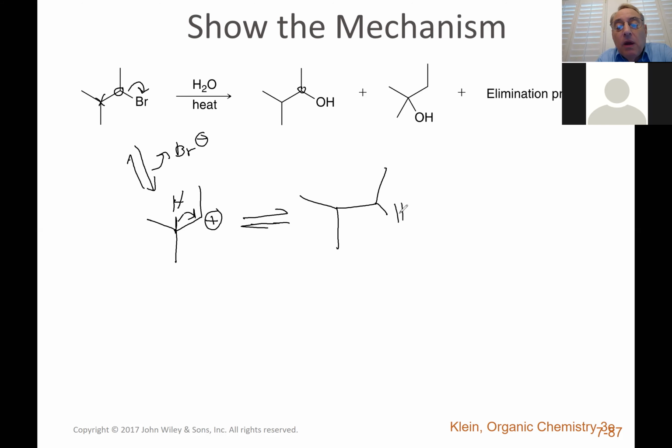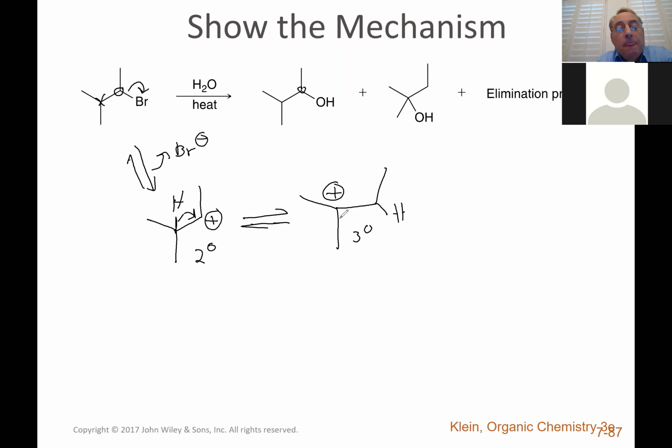I'll put the hydrogen there. There's another one here, a hydrogen I'm not showing. And now you're going to move another hydrogen over there. So that's neutral. This carbon loses a bond, and so it becomes positive, right? So you go from a secondary carbocation here to a more stable tertiary. And so that rearrangement will take place. Remember, if you can form a more stable carbocation by a hydride or a methyl shift, it will happen.